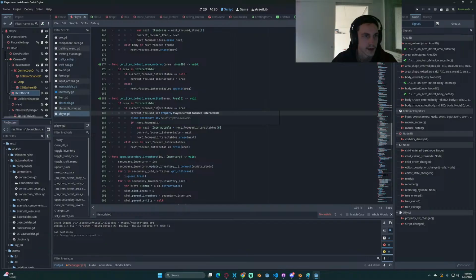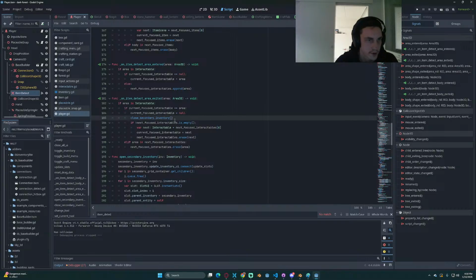Current focused interactable equals area. Then right now we're doing it where we close secondary inventory.